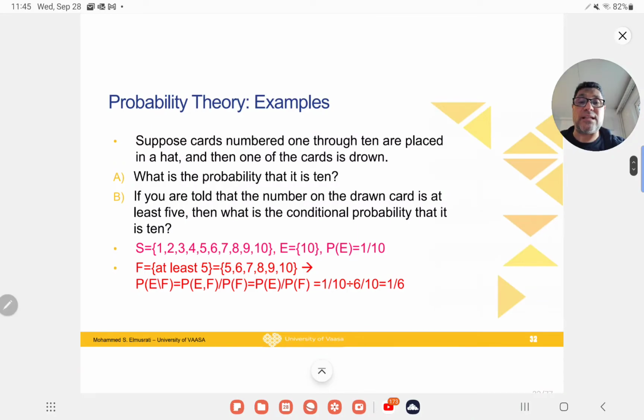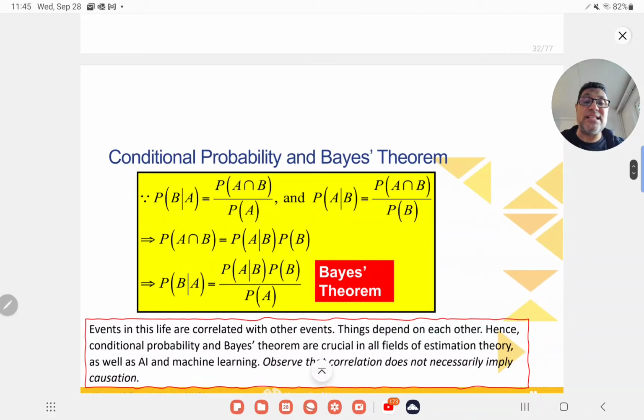Okay, this is another example here. And this is the Bayesian theorem, as I mentioned now. So the probability of B given A can be given by probability of A given B. So let me present this equation. So here is what is the probability of event B, given that another event A has occurred, is the same as the probability of A given that B has occurred before. Okay, how B will affect A depends on how A will affect B.